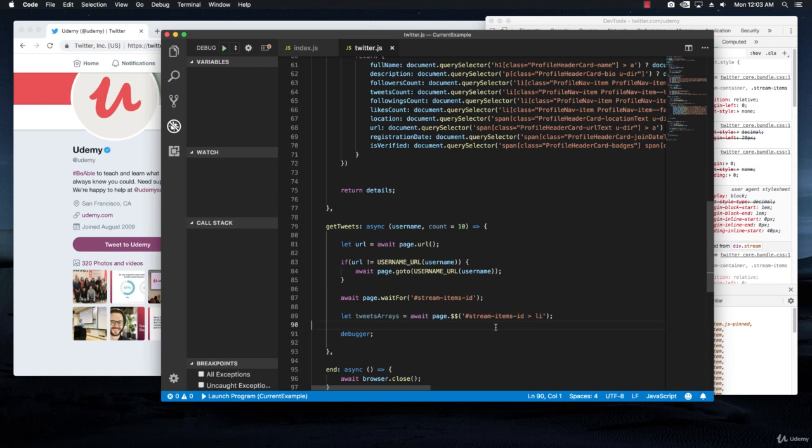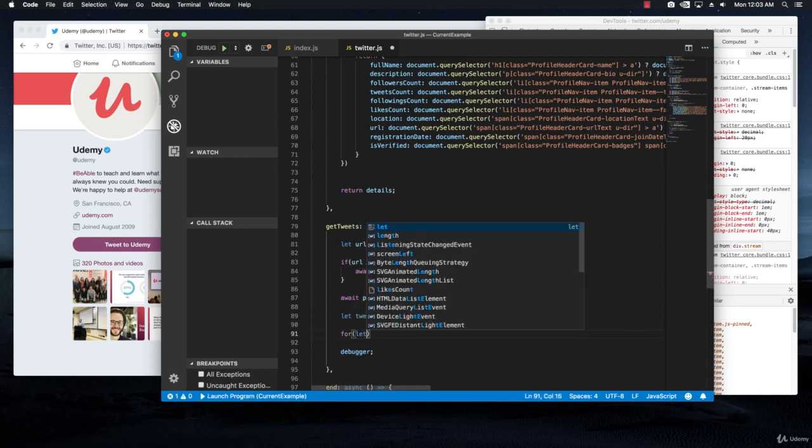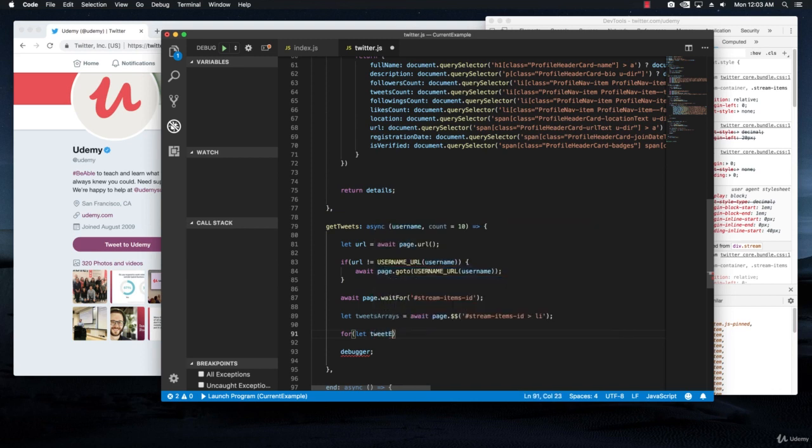Well, it's pretty simple. Puppeteer is very properly done, and we can use the for let of. What I mean by this is that we can basically use for, and then I'm going to say let tweetElement of tweetsArray, and I'm going to say array instead of arrays, and I'm going to open this for loop. Right now we have access to all the elements of the array, and what we need to do is basically use each element in particular and scrape a bit deeper into them so that we can get the text of each tweet in this array.